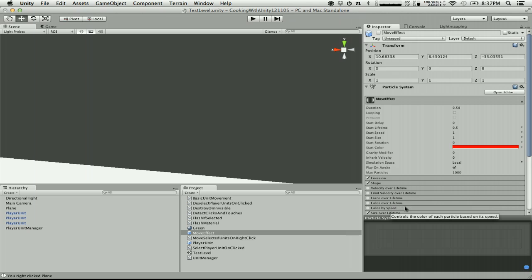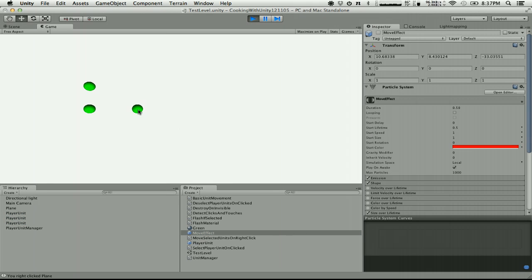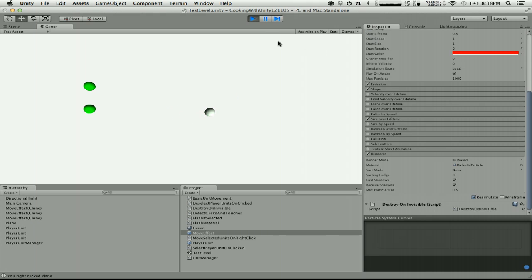There was actually a way to do that on the old particle system, where it basically was a flag where you'd say destroy after it's done. That doesn't exist anymore, but you can easily create something that does that too. This one will work in a pinch, so I'm going to just attach this so you can see. If we do move effect now, you'll see that it'll say move effect once we create it here, and then it will go away. No, it won't. Okay, so that does not solve the problem. Good to know.